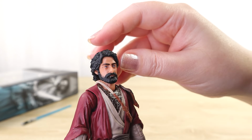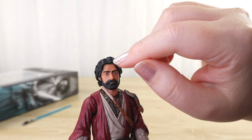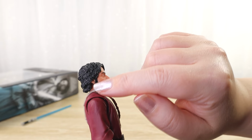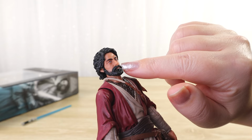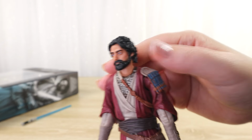It looks nicely aligned and placed. Sometimes you can kind of see where the gaps form between the two pieces. This one looks attached very nicely, comes down over the ears at the sides, and then we have a beard. The beard is sculpted in as part of the face. It's quite raised in places.